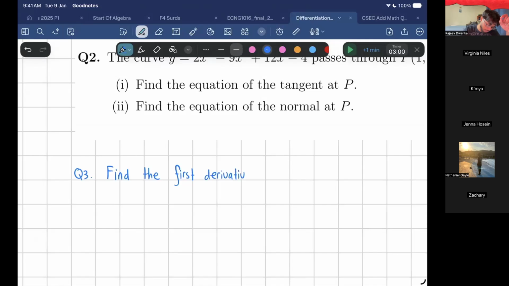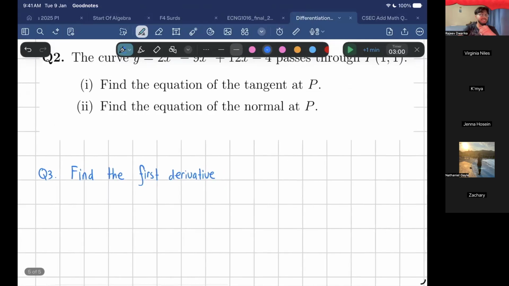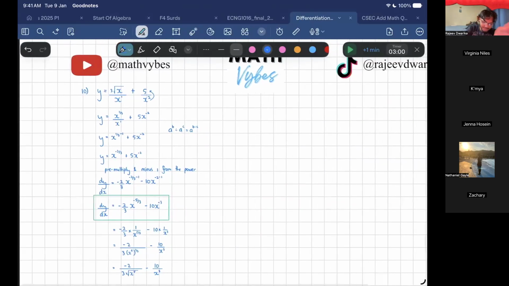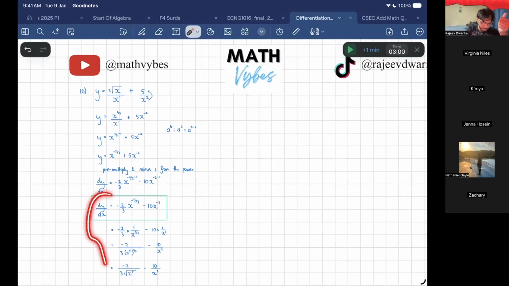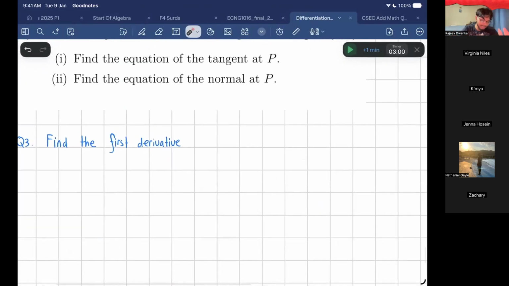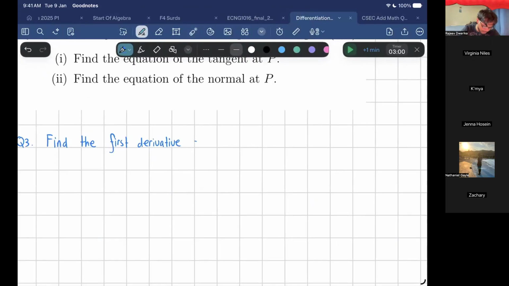So why is that called the first derivative? Because they differentiated the first time. I don't know, that did not answer my question. Tell me something, right? How many times have they differentiated? Once. Right. You could differentiate it a second time, a third time, a fourth time. So that's the first derivative, because they differentiated the first time. Find the first derivative of the following functions.